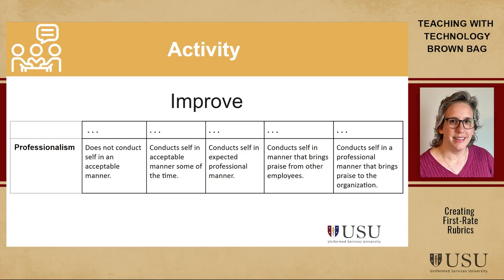So we're definitely pointing out the word choice here. What is considered acceptable? What does that exactly mean? Or what's expected? The idea of reducing to 4 categories is to keep us from that middle level bias, because there won't be a middle then. Praise from others. Yeah, how are we going to know that?